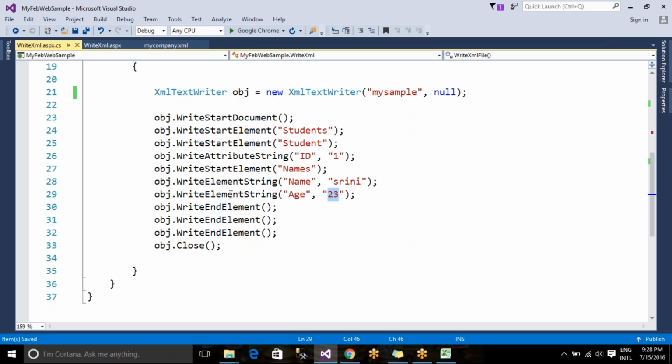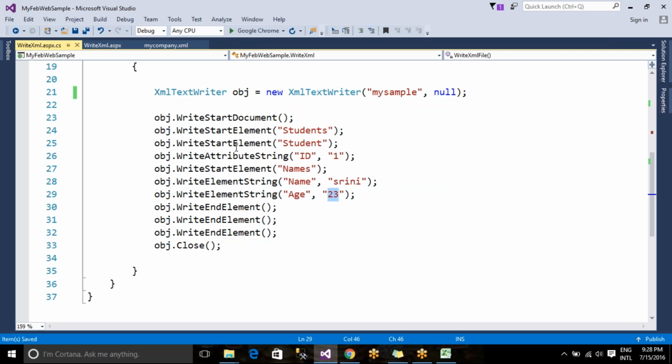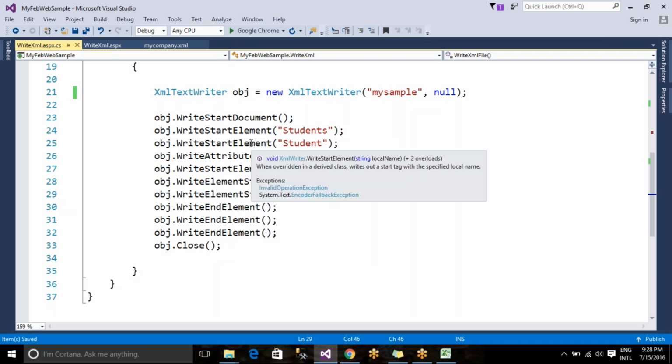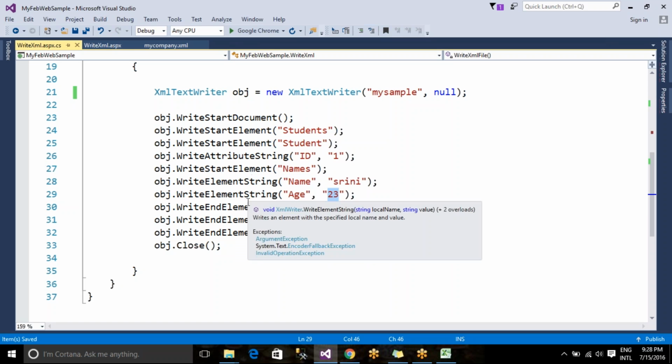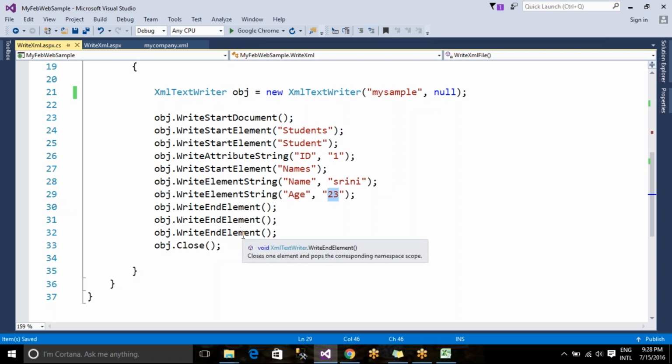Write end element is for this start element, and write end element for this start element. See, how many start elements? 1, 2, 3. So it has 3 end elements. Students is one start element, student is one start element, names is one start element, and for those 3 start elements I have 3 end elements. And finally I am closing the object.